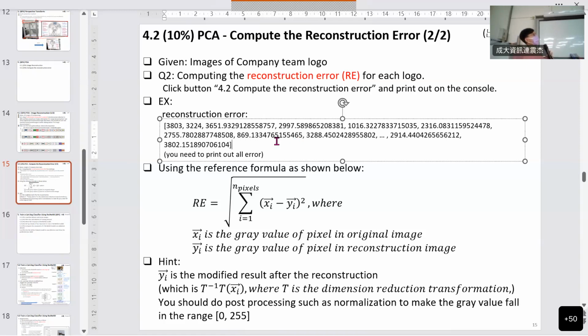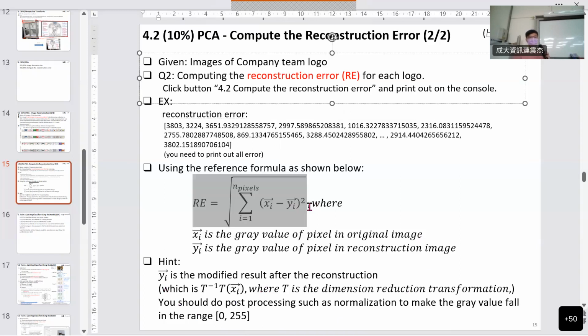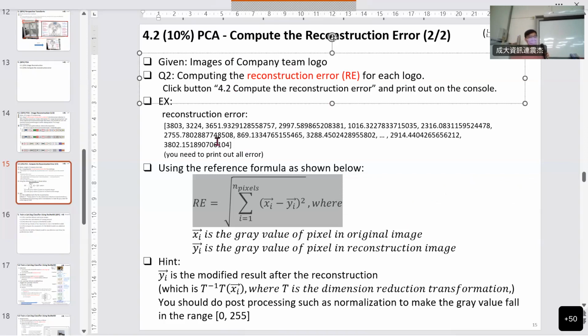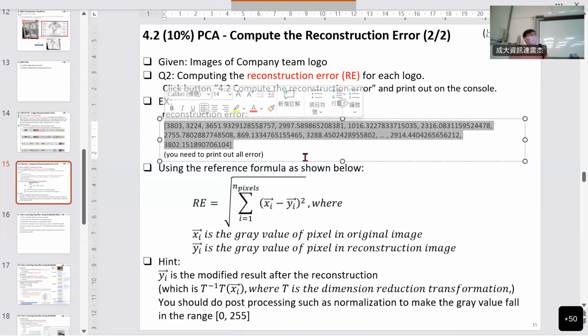Okay. So is there any question? What's the hint to the other one? By using this calculation, you can do this calculation in the first section, and you may store the answer in another memory, or any way you can store it. But what you need to do is when you click the button, the second section button, I need to see the array.